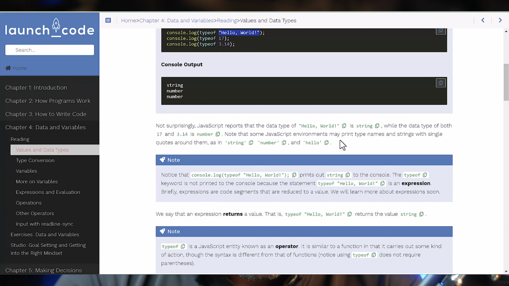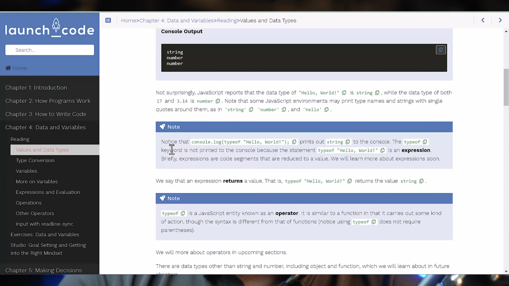But also pay attention. In JavaScript, you can use double quotes or single quotes. It doesn't matter. It will matter in Java, but it doesn't matter in JavaScript because it's dynamic. And you want to understand that because it can be very confusing, and it will be confusing until you get your head around it.